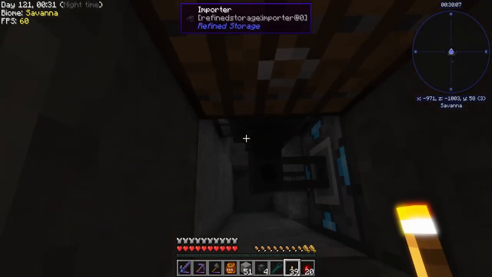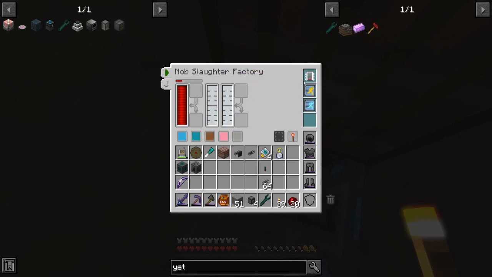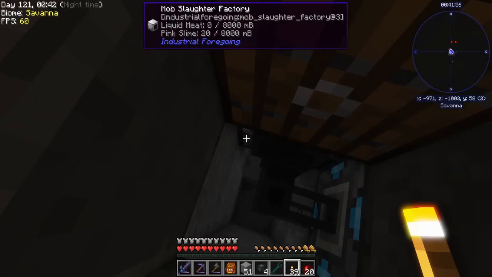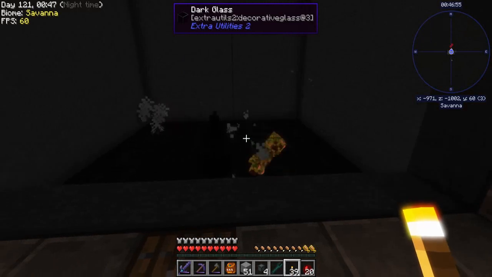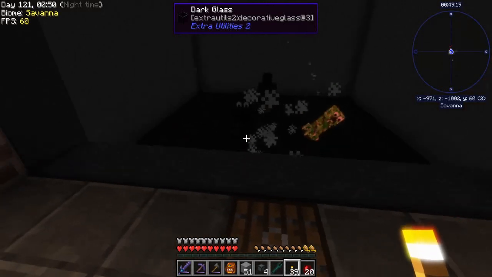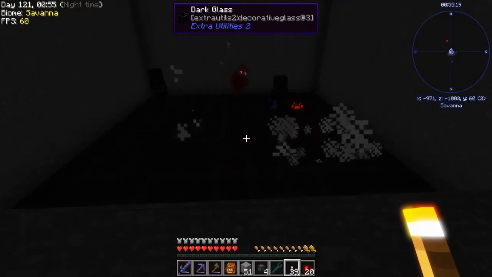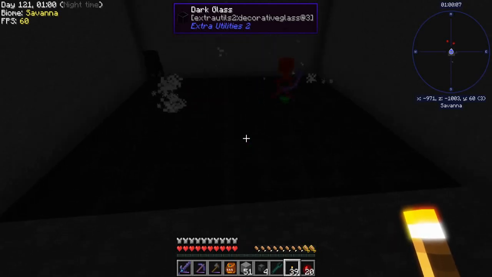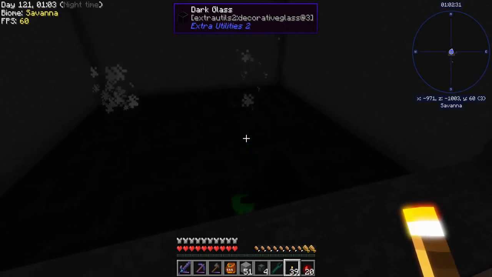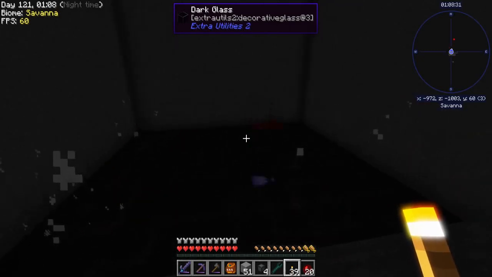Mob slaughter factory here. This has an importer on it for obvious reasons. But yeah, it's 2 speed upgrades in it. Got the range add-on for +7, which is actually bigger than this room is. And cursed earth. But this is how I'm now getting pink slime and liquid meat. And funny thing is, if the slaughter factory has them, they still drop loot bags.